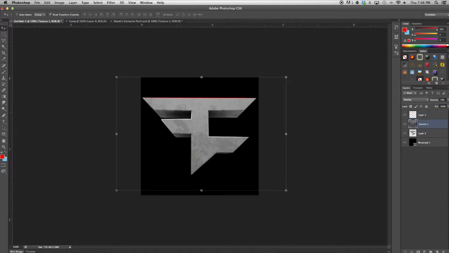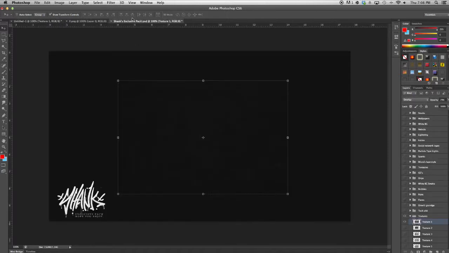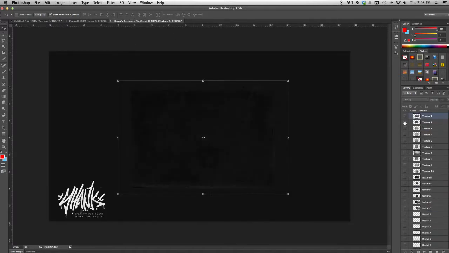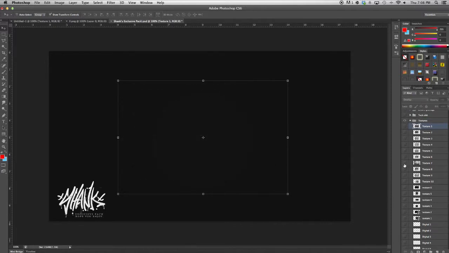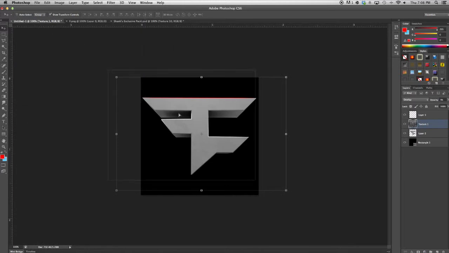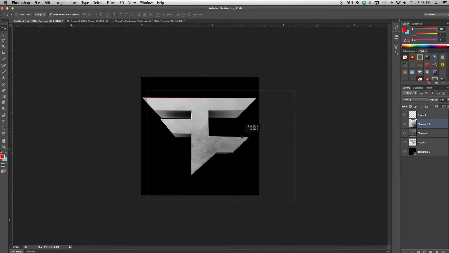Yeah. Let's make the opacity a little bit lower. I like putting on a lot of textures, but keeping the opacity very low, so it blends in really nicely. So my next texture will probably be this one. Yeah, let's try this one. Yeah, that's not bad. Add that right there. Lower the opacity, and that looks fine. Okay.